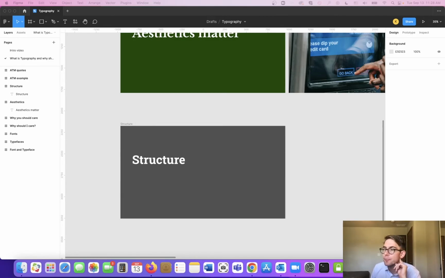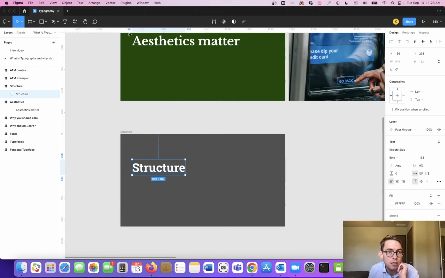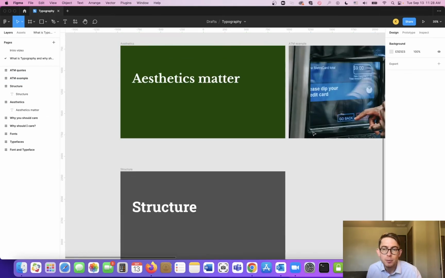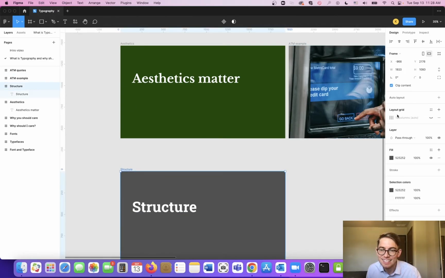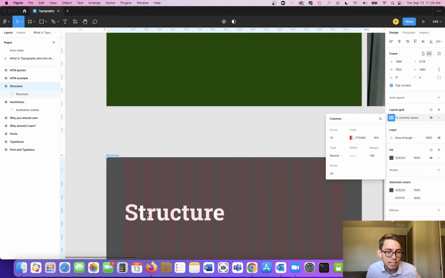And let's see. What were my typeface or fonts? 138, and this is 138 as well, but it looks a little small. Let's just bump it up a little bit. Whenever you work with this kind of stuff, it's funny because I'm like, that's how you spell structure? There's so many T's and R's in there. But it's right. I'll turn this on. Okay, so it's still lined up. I'm just checking my grid.